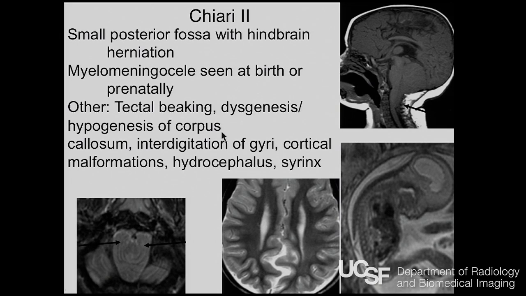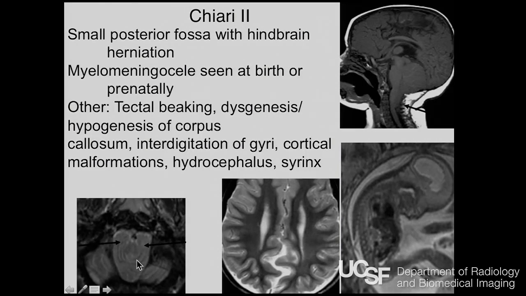And so classically, we'll see a small posterior fossa. The cerebellar tonsils may go very low. Most cases are associated with some type of dysgenesis of the corpus callosum. When you repair, this is a fetal image, by the way, on your lower right. When you repair this defect postnatally, it's usually associated with a subsequent development of hydrocephalus.